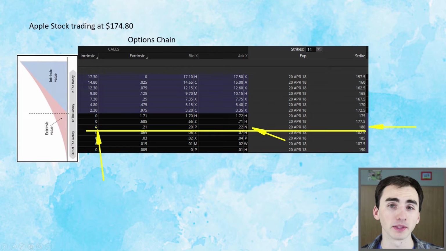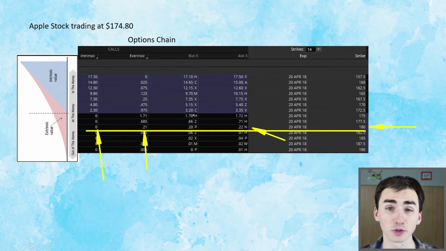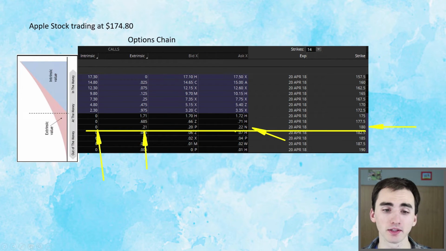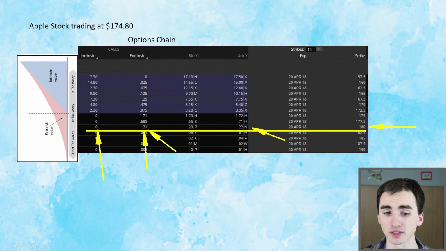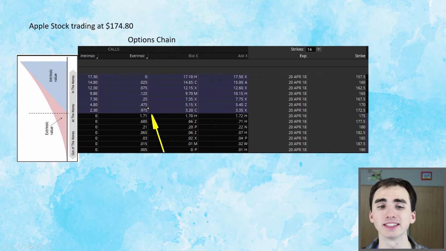And so with these out of the money options, all you're paying for is that extrinsic value of 21. You'll see here that the bid and the ask are at 20 and 22. If you even those out, you'll probably be able to trade at 21, which will be the extrinsic value of 21. And you can see as we go closer to at the money, or where this black changes to purple, that's where the extrinsic value is the highest.